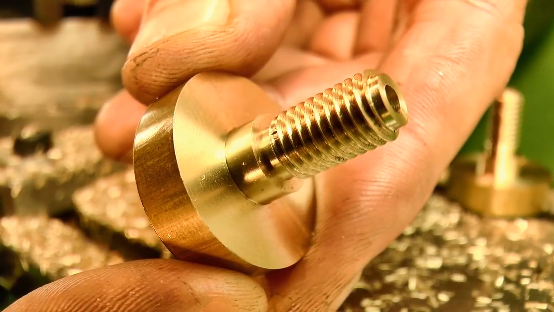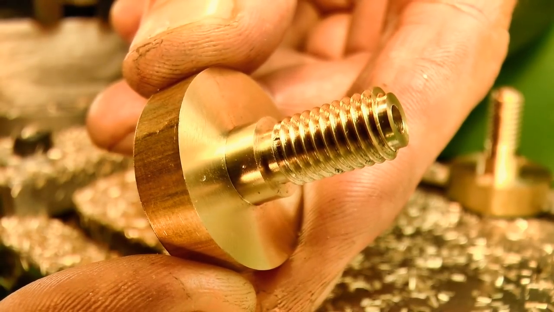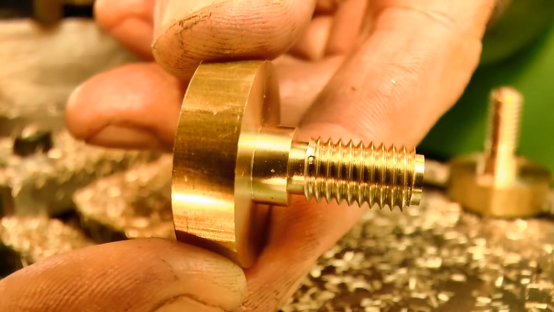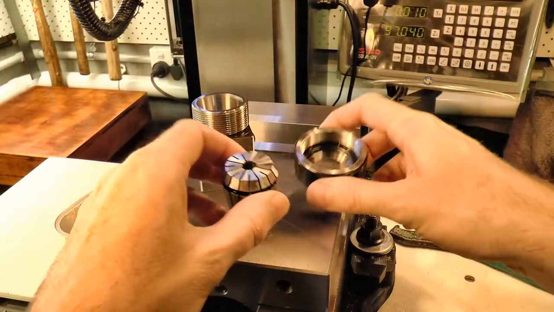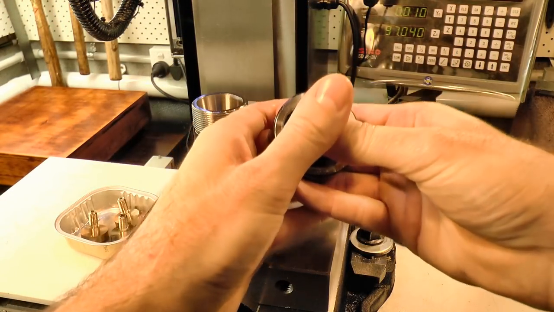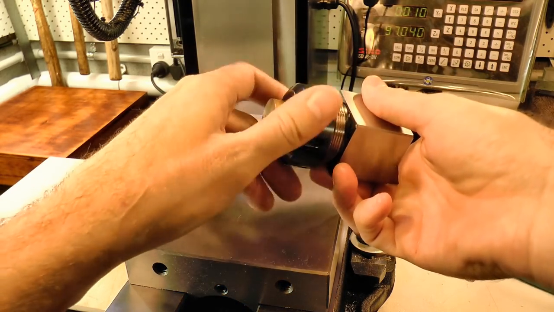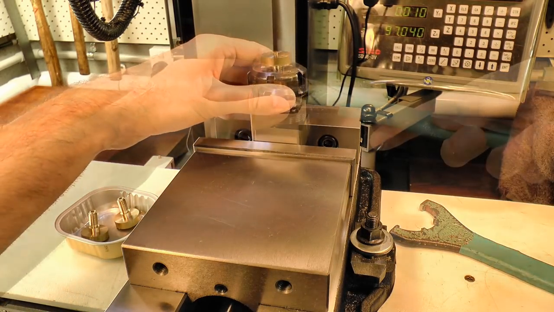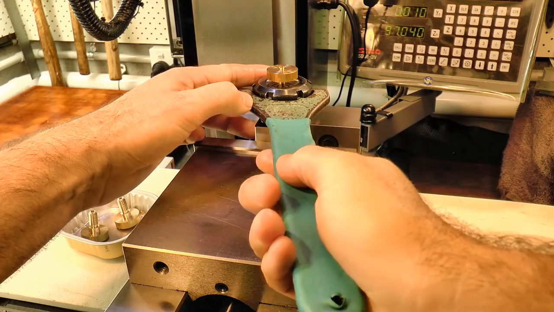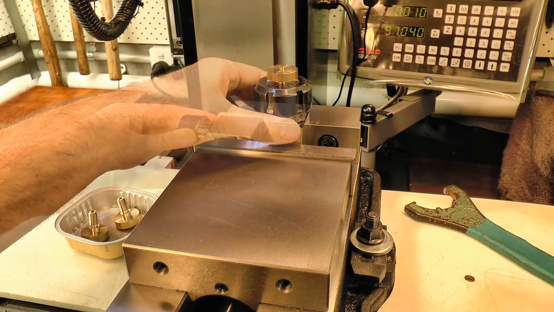And at this stage, I've left all of the key surfaces a little bit oversized. They'll be finished when I've got the part between centers later. The next step was to drill and tap a hole to take a set screw. When the tool is in use, the set screw will hold the runners in place. But it's going to come in very handy at a moment to help finish off the part too.